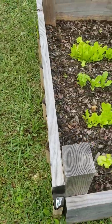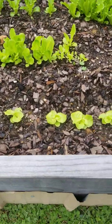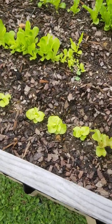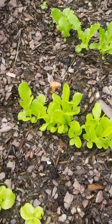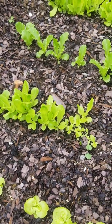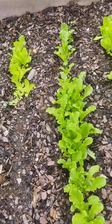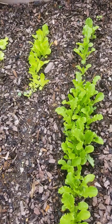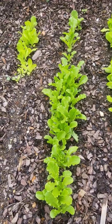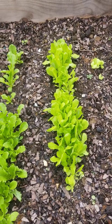And this I'm just thrilled about. These are all my lettuces. So this first row right here in the front, this is Tom Thumb. And then this right here, which I really actually need to thin out, is Little Gem. The lettuce here in the center is crisp mint lettuce, which doesn't taste like mint. It's just a very pretty green color. And that's more Little Gem, which I need to thin.